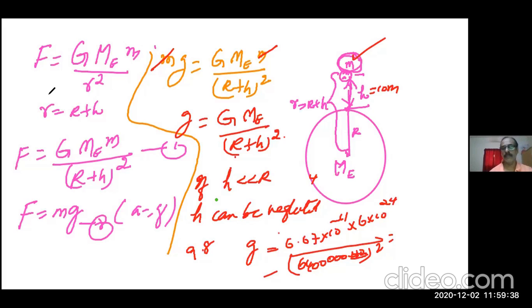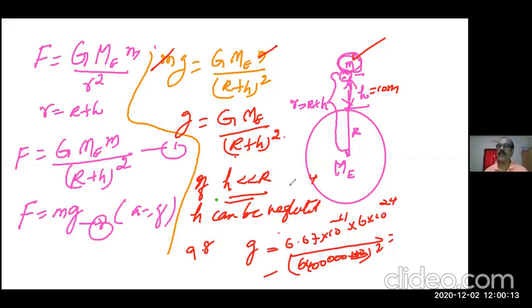Sir, it's something around 9.8. Same, isn't it? Yes, sir. The same answer will come. That means this 10 does not make any influence over here because this is a very small increase, so the value will not have any change. Clear? Is it necessary to add this 10 and make this so complicated? No, sir. So that's what I'm saying: in such cases, if H is very, very smaller than R, H can be neglected.